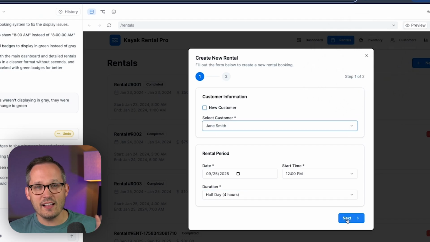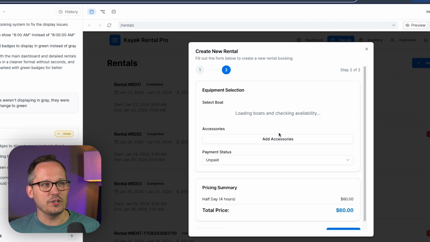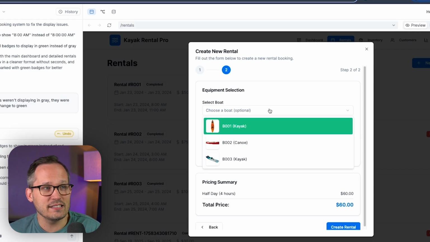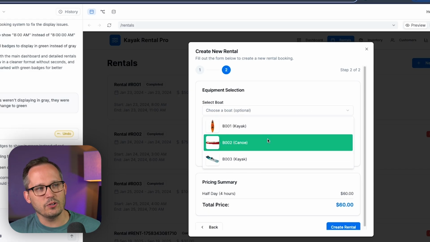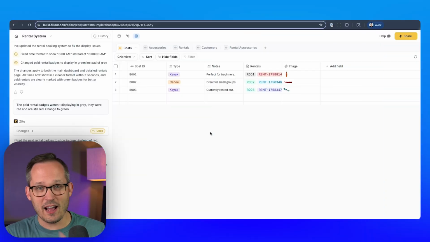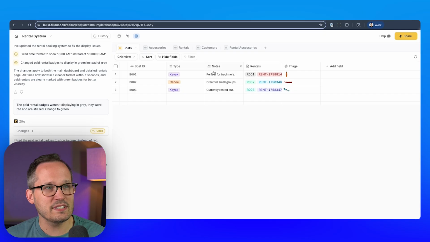Now, the first time that the LLM really started to have issues was when we get to this next feature, which is to talk about when we're actually selecting the boats. So here I updated the styling and that part looks nice, but it was never actually able to tell me which boats are available at a given time. And that's because despite common sense, despite my initial prompt, when we were on my boats table, it had a field called is available and it was a checkbox.